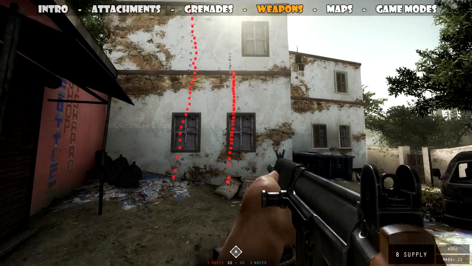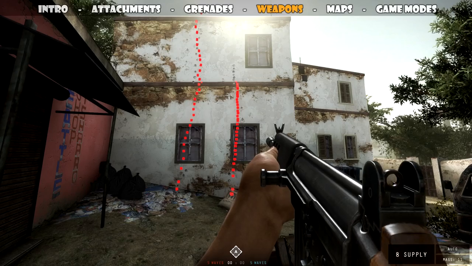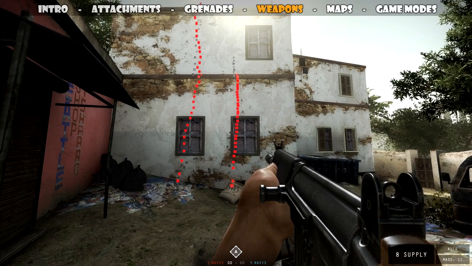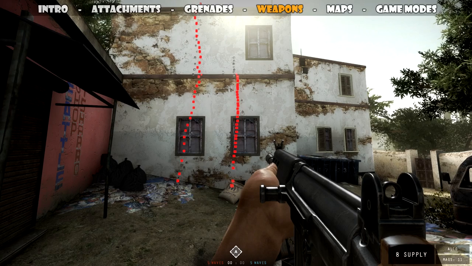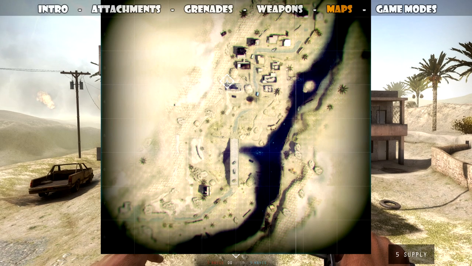Alright, as you can see, the recoil pattern of the FN FAL is considerably tighter and it doesn't kick as much. This is the main difference of the weapon. Like I said, this is not an analysis whatsoever. This is just an overview so that you get a glimpse of what's new. You also have two new maps.